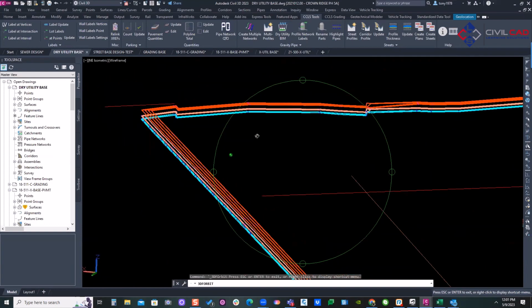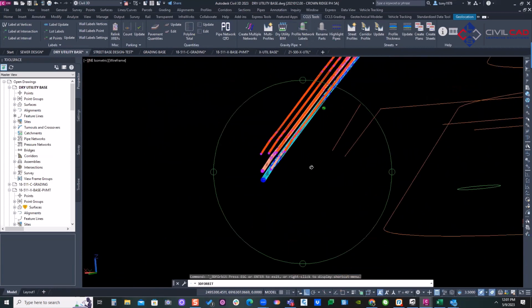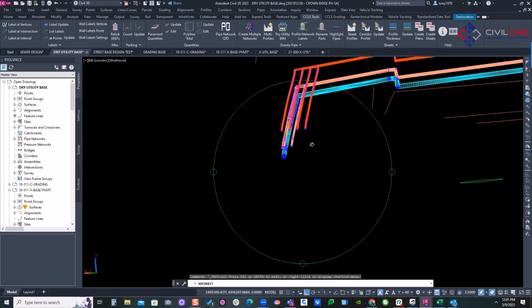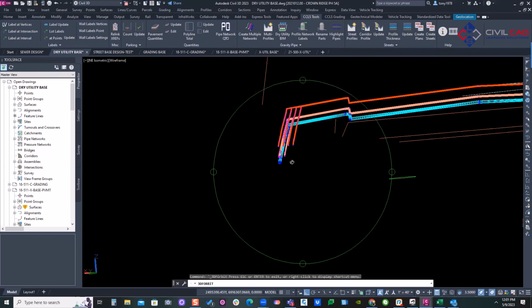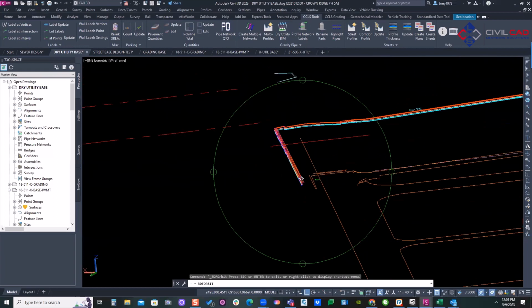You can see all the different conduits right there. So you can see the 4 and the 3 and the 2 and the gas at the bottom. So it did create all our conduits for me automatically. Now, one of our requests by our clients is, hey, what if we make an adjustment to the actual control line? Will it automatically update?